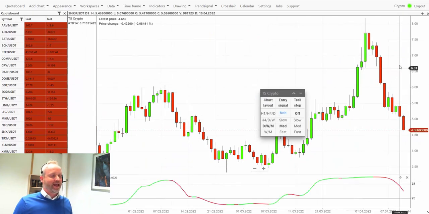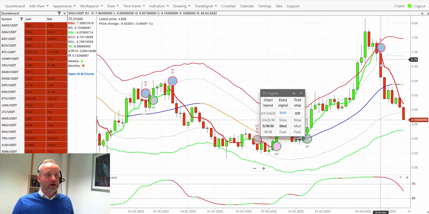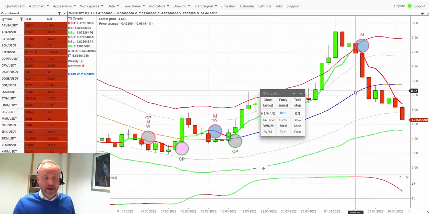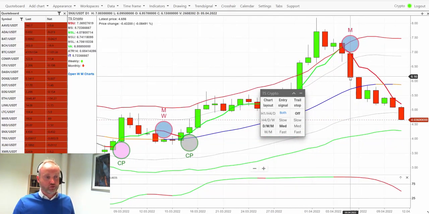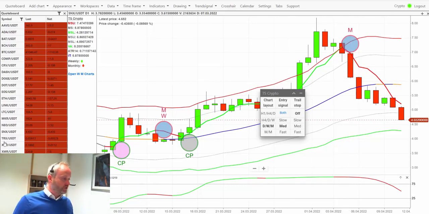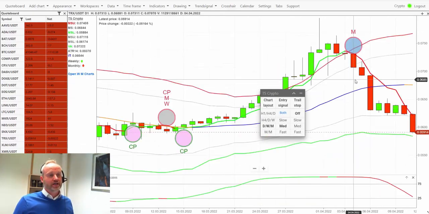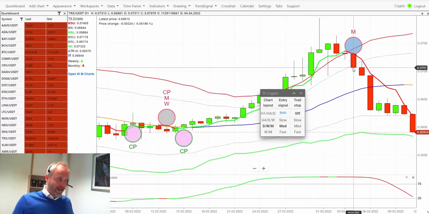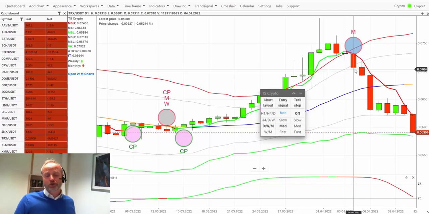We saw pretty much the similar sort of movement there on SNX. We can see again a sell sniper in line with that downtrend. Really nice, clear, from $6 per coin, or 6.13, down to 4.65. What's that, a 20% move or so, 25% maybe. And then also on TRX, another fantastic sell trade, short, again, short sniper with the longer term trend. Really nice move from 7 cents down to 6 cents there. So we're going to quite small crypto there in price terms, but a fantastic couple of trading opportunities there.